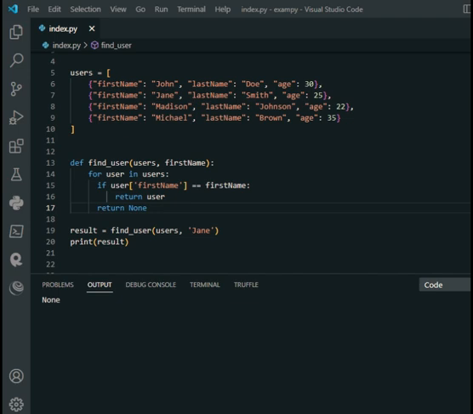And to correct this, you need to ensure that the return None is outside the for loop, so that it's only executed if the loop completes without finding a match. Therefore, we should place it at the same level of indentation as the for loop.